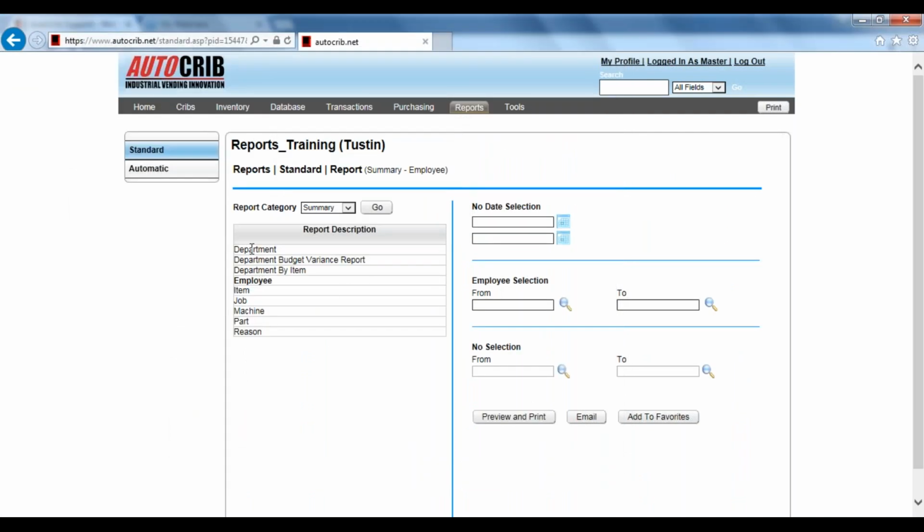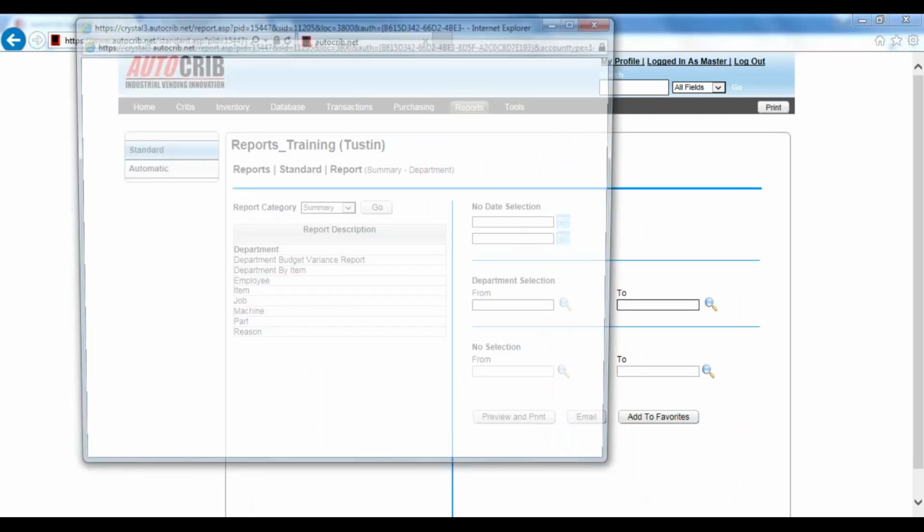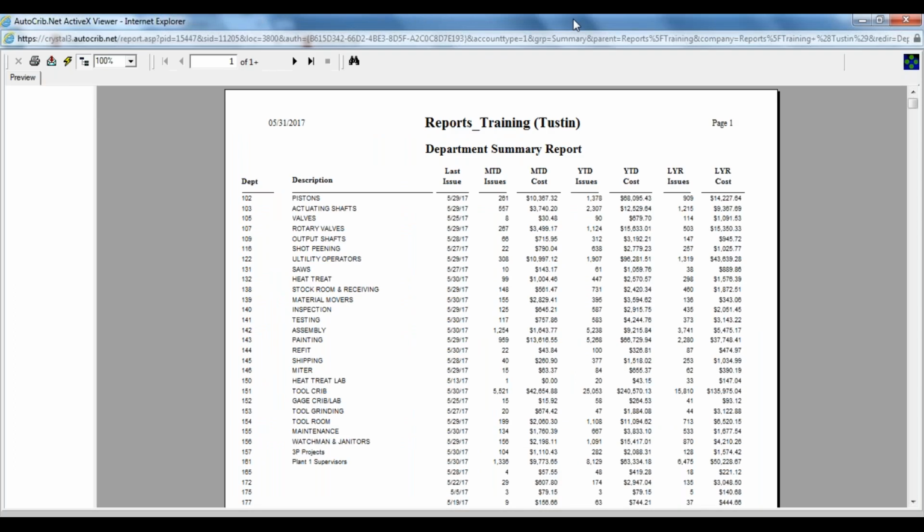So another report, if you are using departments and you have that enabled, this report will break down your number of issues and costs for each department. So again, here you see the last time it was issued from the department, the total number of issues for that department, the total cost for that department, and this is the year-to-date and last year's.